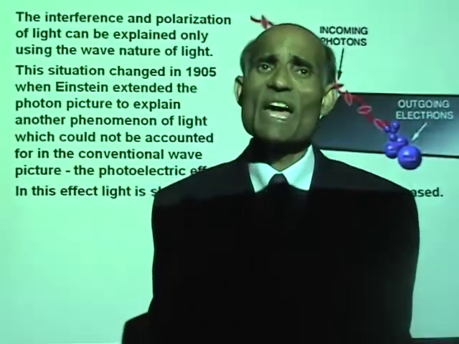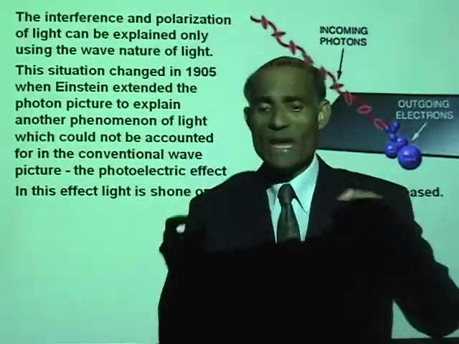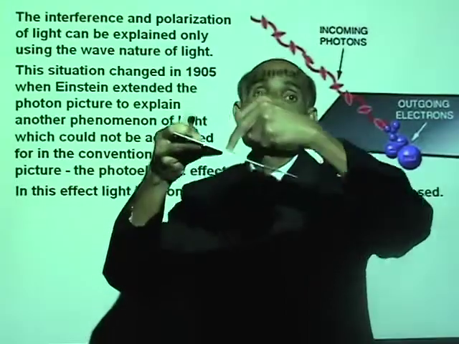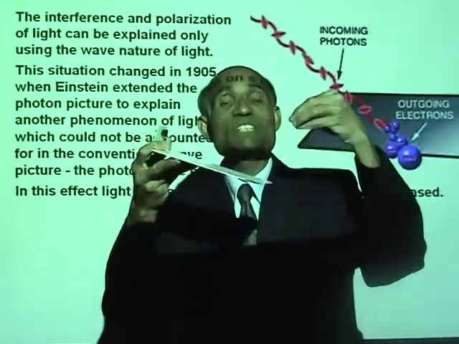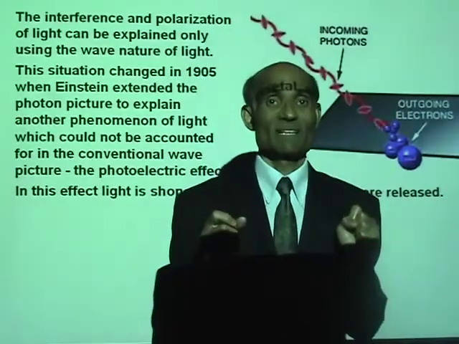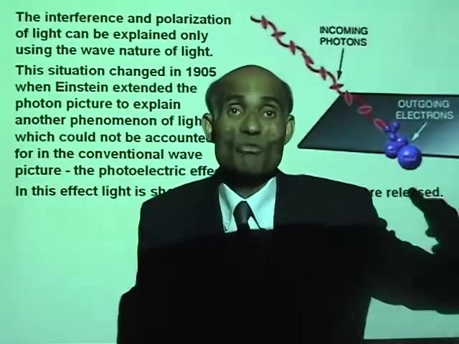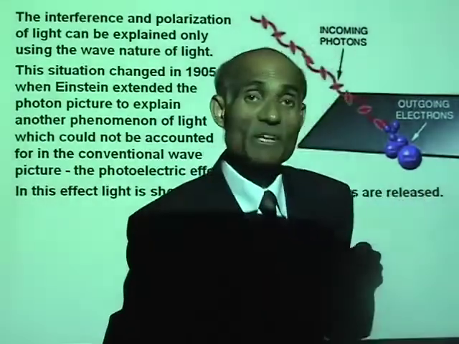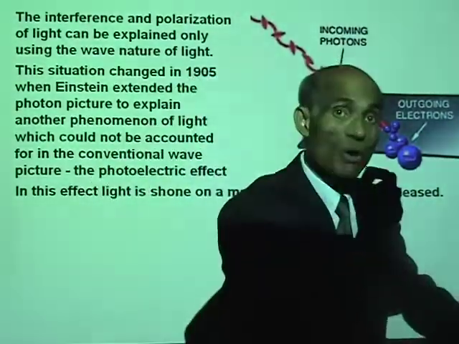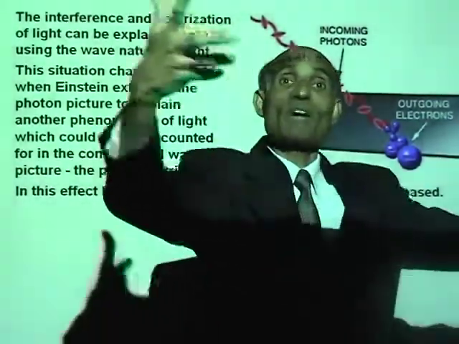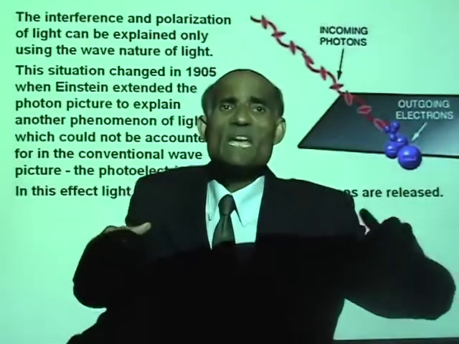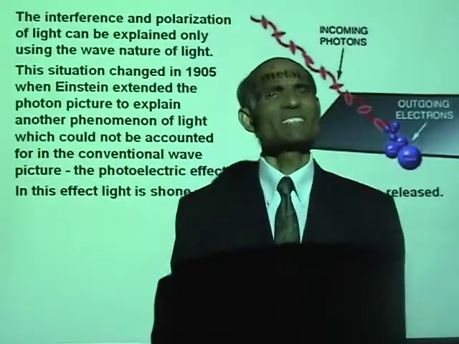Now the question is, can a wave do this? How can a wave falling, now this is a metal surface, can light falling on this metal cause the emission of electrons from the metal if light is a form of wave? Well, let me ask you this. I have a basket full of golf balls here. How will I cause some of the golf balls from the basket to be ejected? Well, if I now throw a golf ball into the basket with some energy, the energy of the golf ball I throw can cause some of the golf balls in the basket to come out. You see? But if I send a beam of waves, can those waves go and knock off those golf balls? Well, it sounds very unlikely.